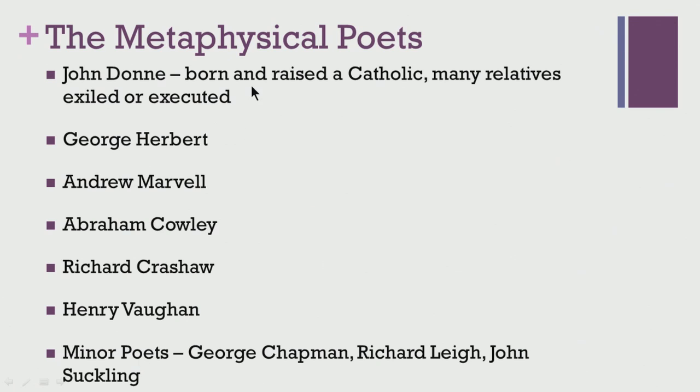And John Donne was the most important figure. He was the leader of the metaphysical poets, if one could put it like that. He was born and raised a Catholic in Protestant England, and many of his relatives were exiled or executed. But surprisingly enough, we also find him producing a lot of religious writings during this time. We noted that he was a preacher, and he also had produced some of the best known works of metaphysical poetry during this time. And a detailed look at all of these writers we shall be doing at a later point.